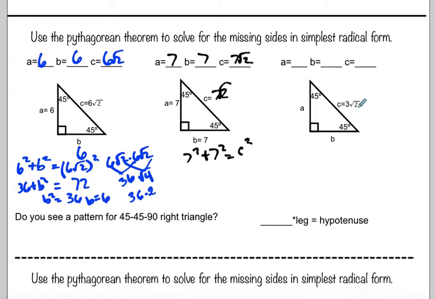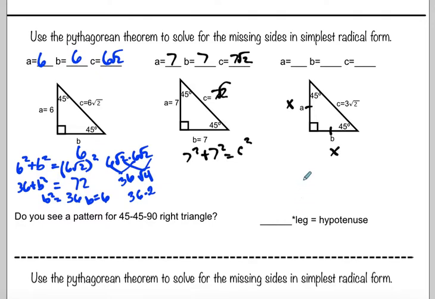This one's a little bit weird. They only gave you the hypotenuse, but it's an isosceles triangle, so these are actually equal, so I'm going to call them x and x. And so we're going to be solving for x here, and we've got x squared plus x squared equals 3 root 2 squared. And so squaring that 3 root 2, again, think of it times itself. The 3's multiply to give you 9, and the root 2's give you root 4, which is 2, and that's really 9 times 2, so that's 18.